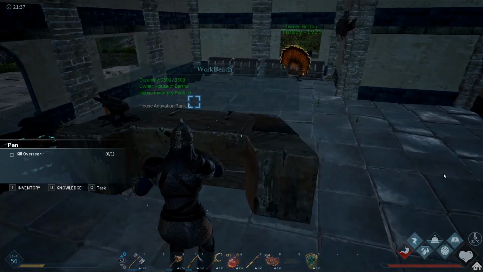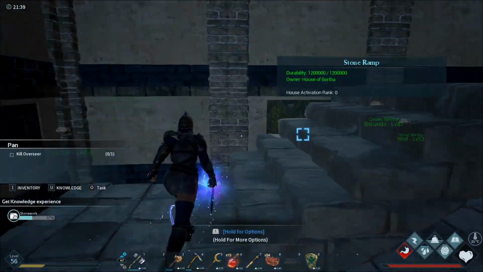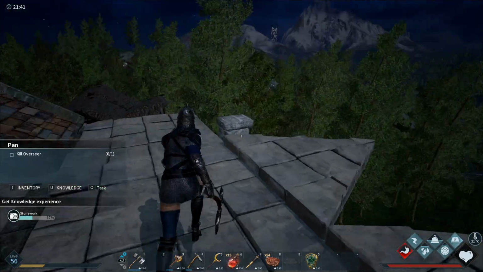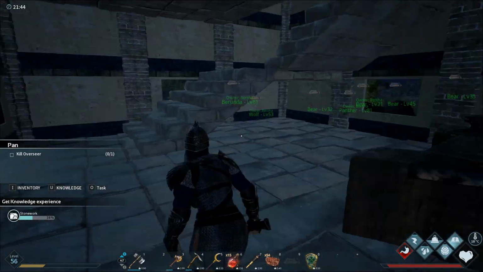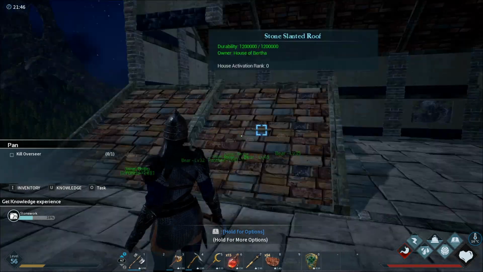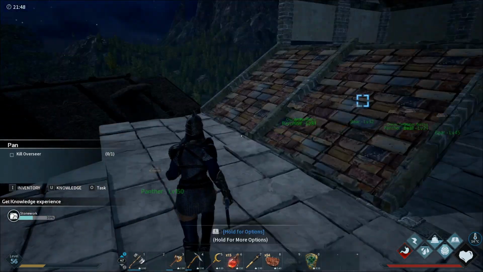Oh, I need one of them as well. Hang on. One of them as well. Right, so when I do my builds, I like to do something different each time I do a house or do a building or do a base. I like to do something different each time and experiment. So that's what I've done here.